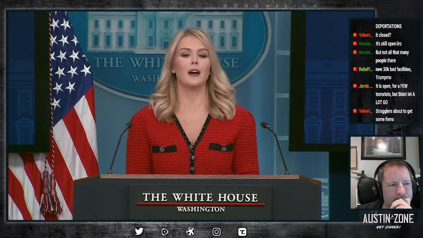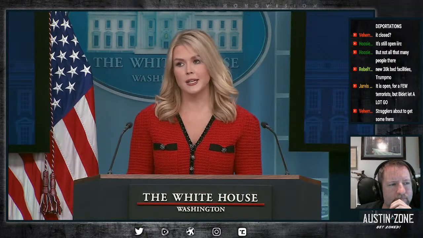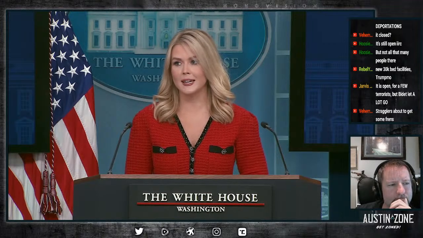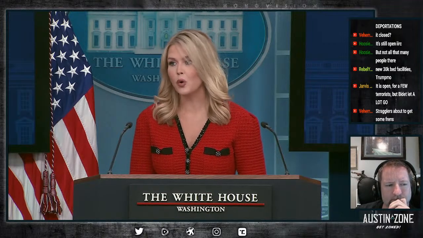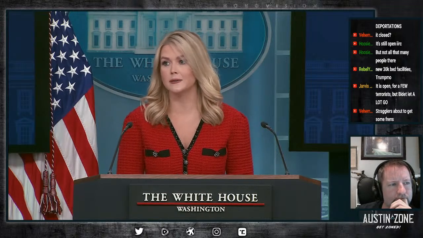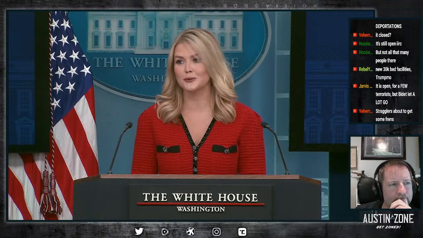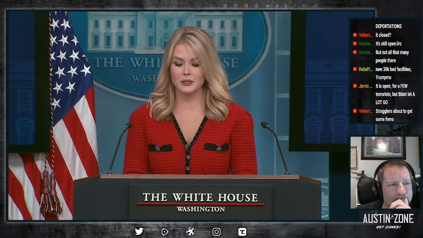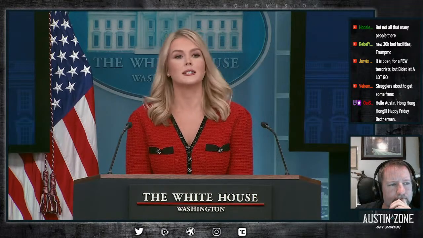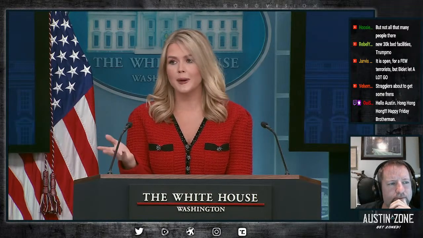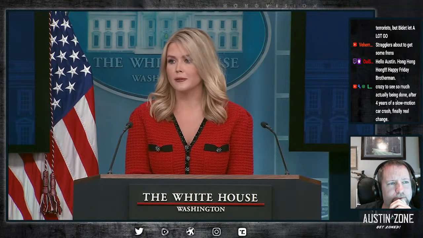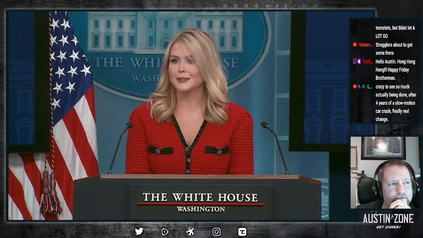We know that we have an issue with detention space here in the interior, which is a big reason why Congress needs to pass this reconciliation package as quickly as possible to ensure that DHS and ICE have the funding they need to detain these individuals that the administration is very swiftly rounding up, arresting and deporting. And so the president feels it's an appropriate place. Taxpayers are already funding it. The space is there. Why not use it? And the Secretary of Defense, as I said, is working on that as we speak.